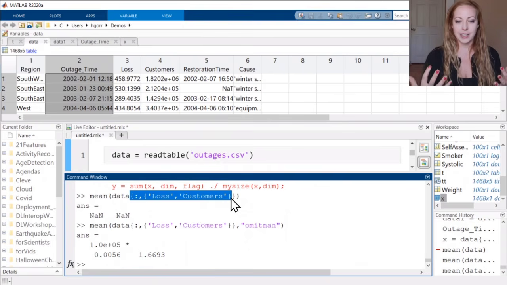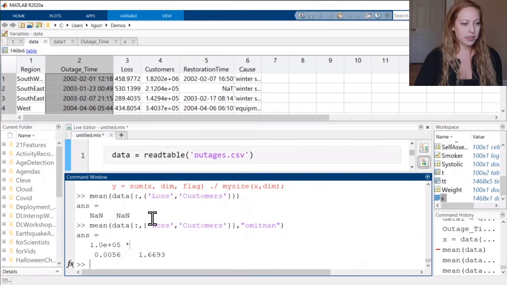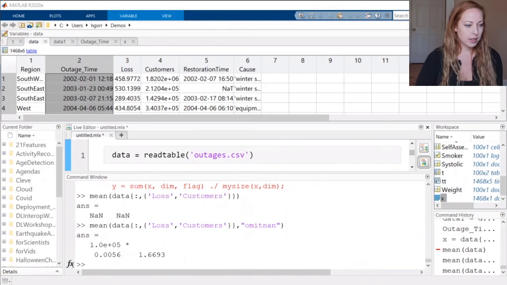And that way you can access the underlying data. You're not trying to take the mean of the table. You're trying to take the mean of the data inside. So, remember, curly is for contents. You want to actually tell MATLAB that you're trying to operate on what's inside the table, and then parentheses are for creating another subset of a table. All right, let's check some questions here.